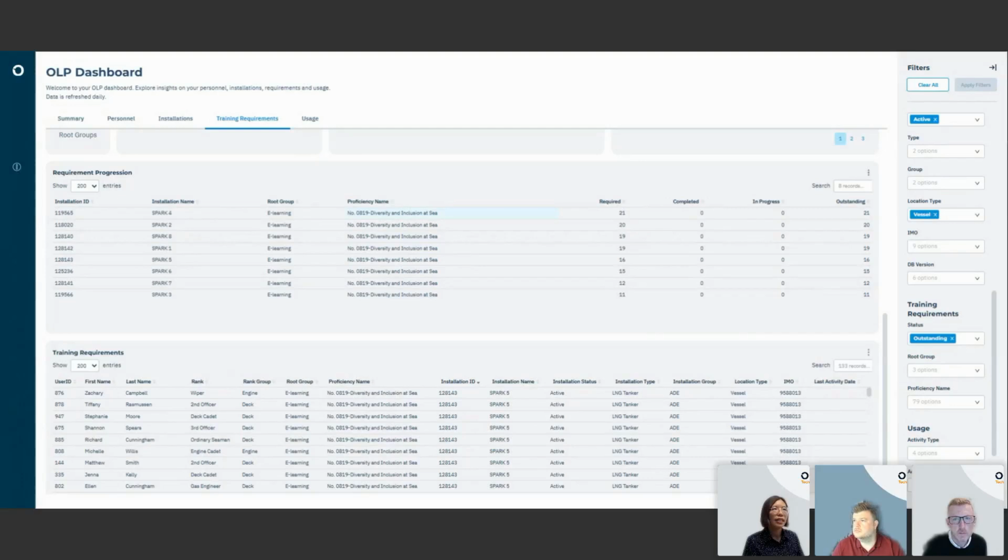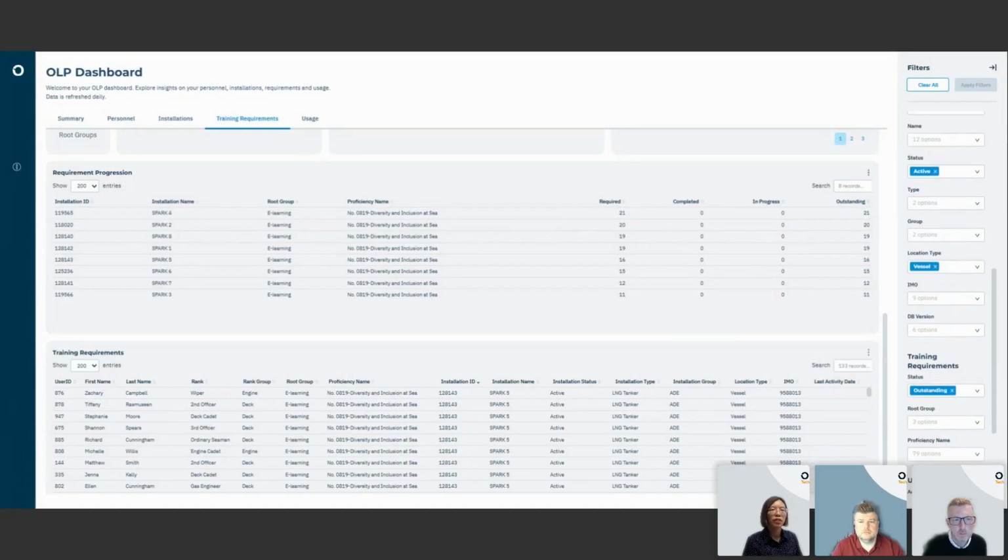So again, let's have a recap. We just covered the status of training requirements and how we can monitor and follow up any outstanding status. So everything is on this training requirement page, where you could use a combination of different filters to drill down to the problematic area and then take more action from there.